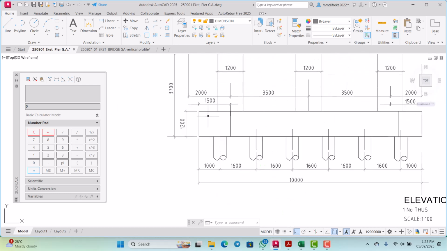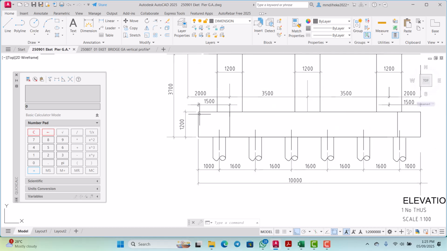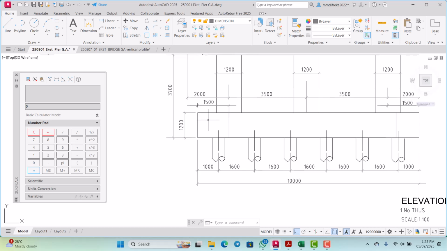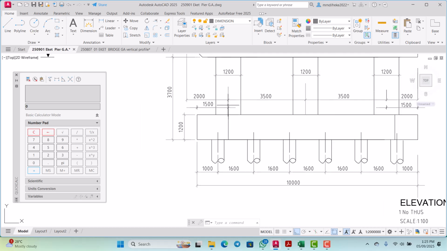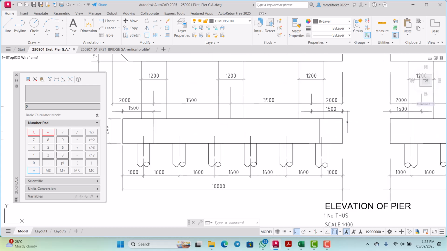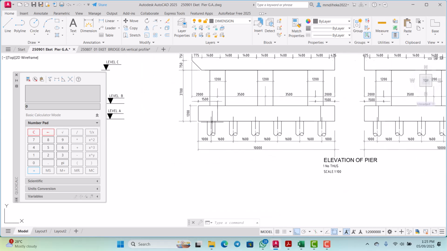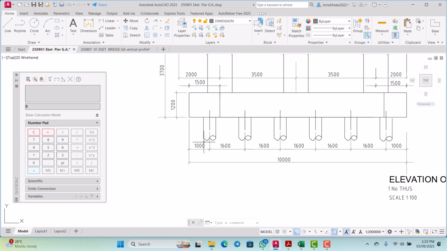The gap from the edge of the pile cap to the center of the piers is about 1.5, and we have the same thing here, also about 1.5.